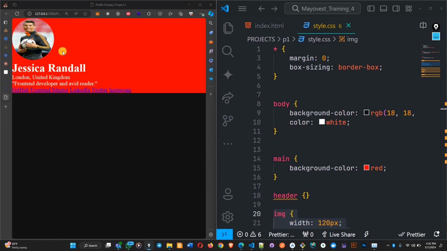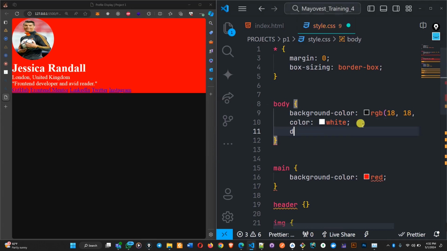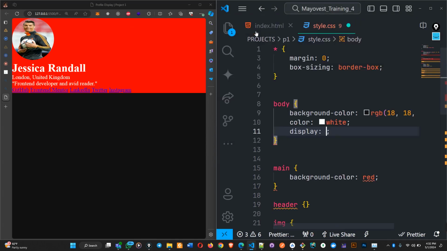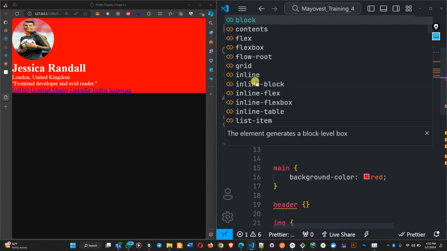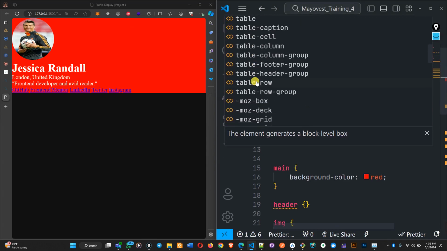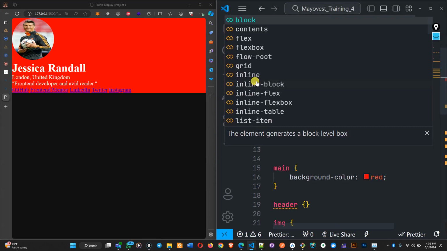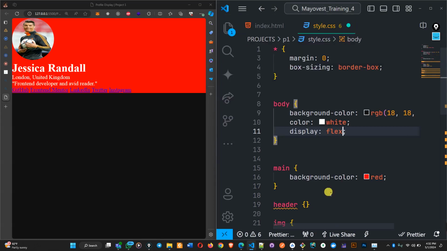But the property we want to use comes with other properties that don't work by default if you don't display as flex. So there's a property known as display flex. This display is the name of the property, and it can assume any value. Your display can be of any type that you want, but the ones we're always going to be using later on are flex and grid. But for now I want to use flex.